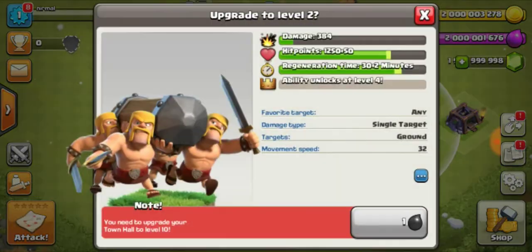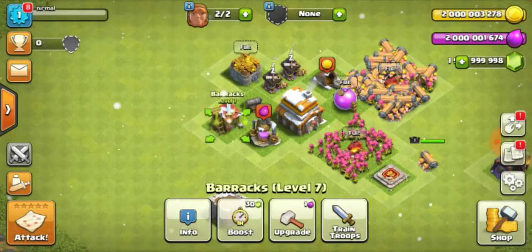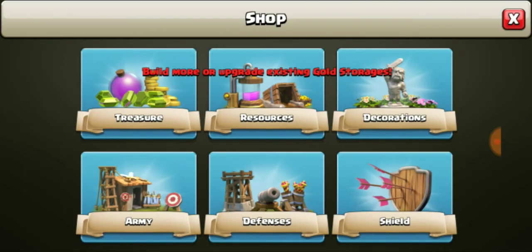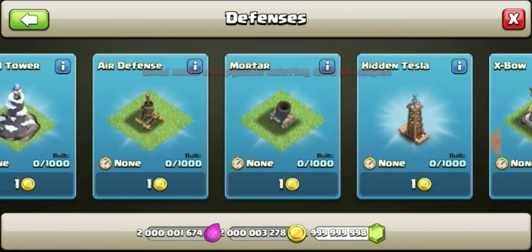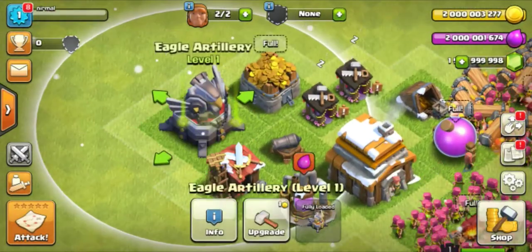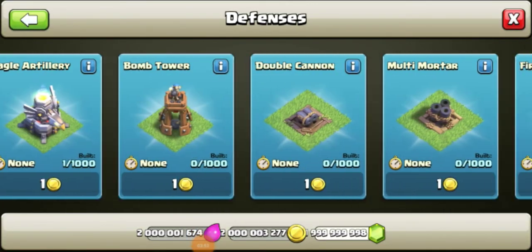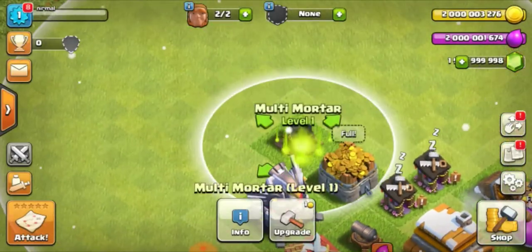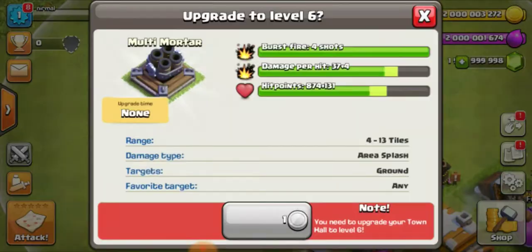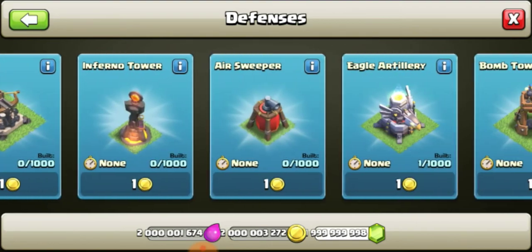I never thought that I could. Oh, it's really interesting. Anybody wants this? Wow, ice wizard. So I would like to buy some of the defenses. Like, whoa, eagle. I've never seen such a thing. It's enough for me. So what else do I want?